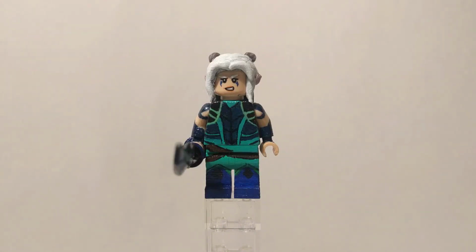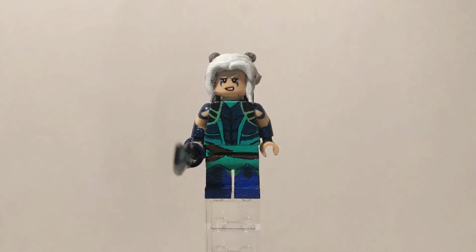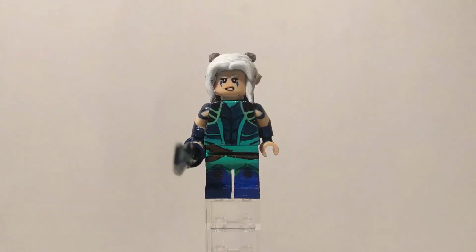This minifigure is based off of a character from The Dragon Prince, which is currently a TV show on Netflix, and is also my favorite TV show of all time. Sorry, other TV shows that I cherish and behold, it's just gonna take the top. But without further ado, before we get carried away, let's get into a bit of an introduction.